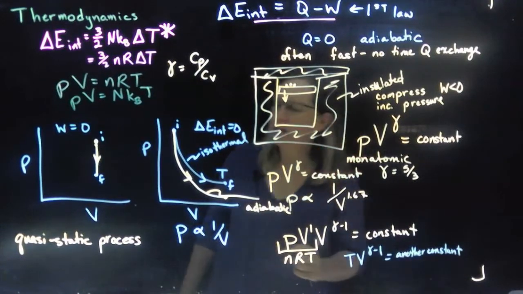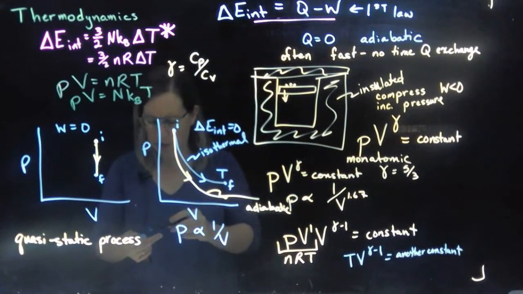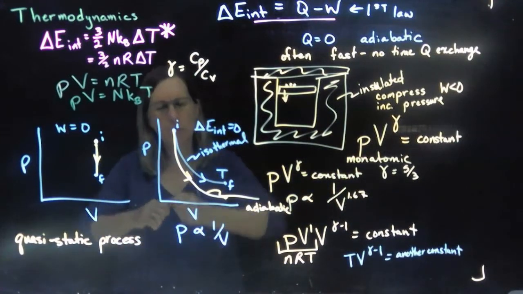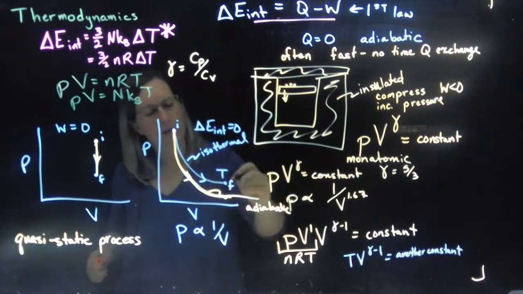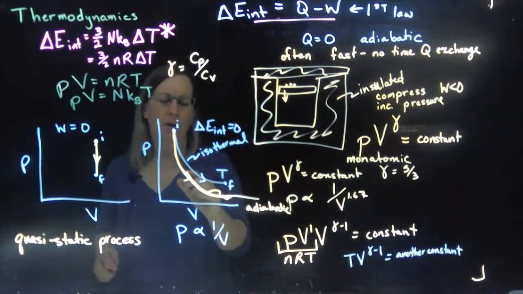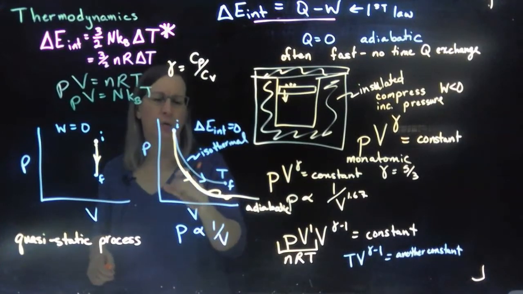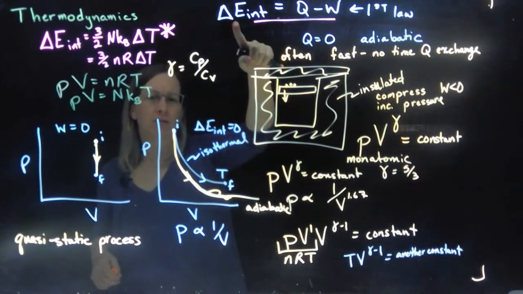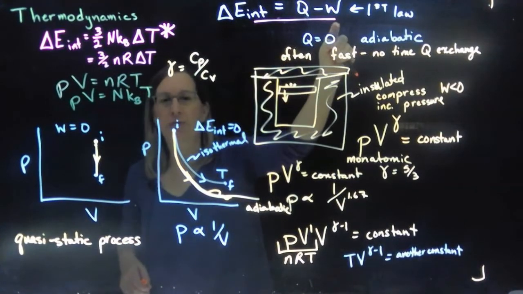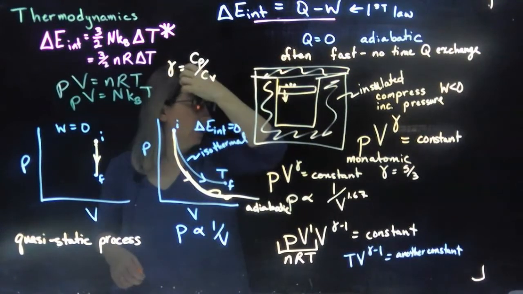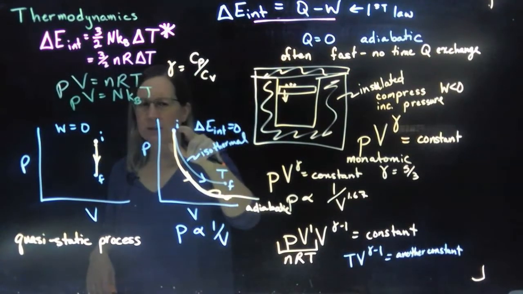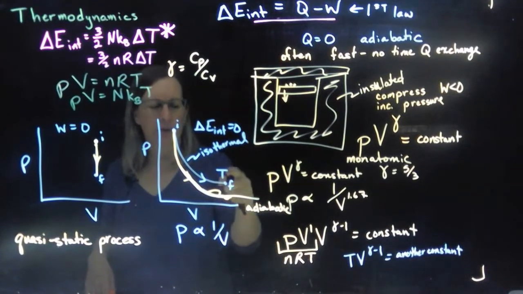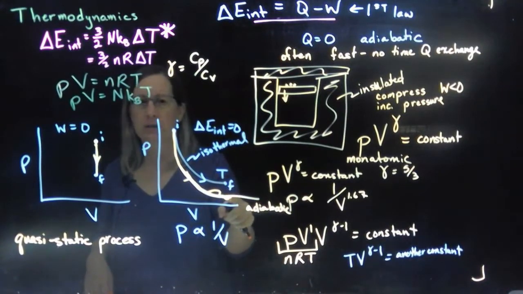And what that means is just along this path that we take, if we can draw it, the heat exchange is equal to 0, but we definitely have a change in internal energy, and we definitely have work that's being done. And the change in internal energy just comes from knowing my T initial and my T final. My T final is going to be lower in this case.